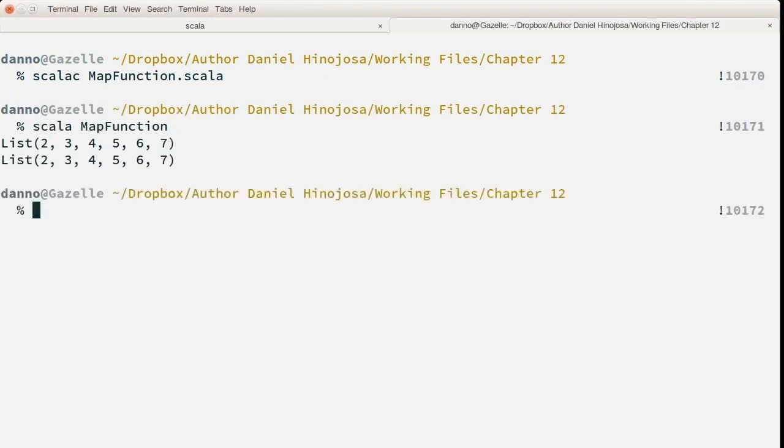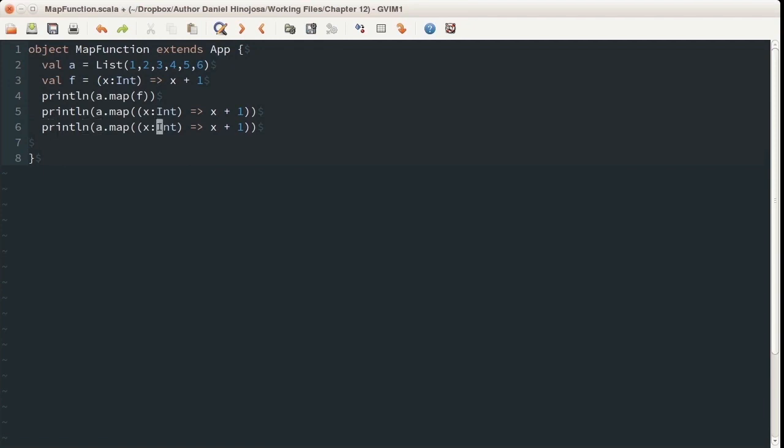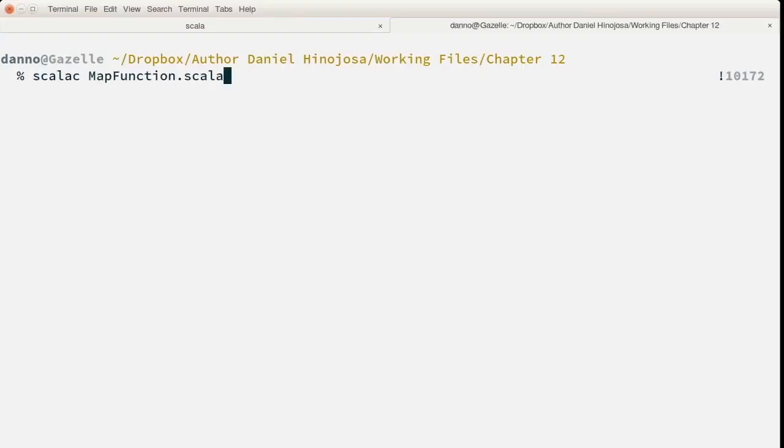So we've already had some experience with getting rid of some explicit types and allowing the compiler to use type inference. Let's go back and add a different variant of this map by taking away the type. In other words, this type was unnecessary. The reason? This list is already of a type list of int, therefore x is already going to be established as an int. Let's go ahead and save that, and we'll go to the command line, compile and run.